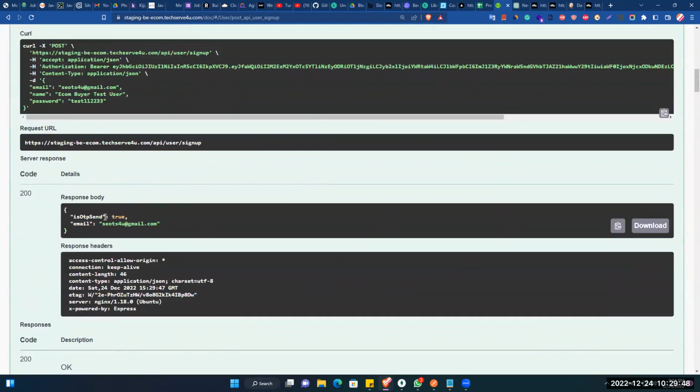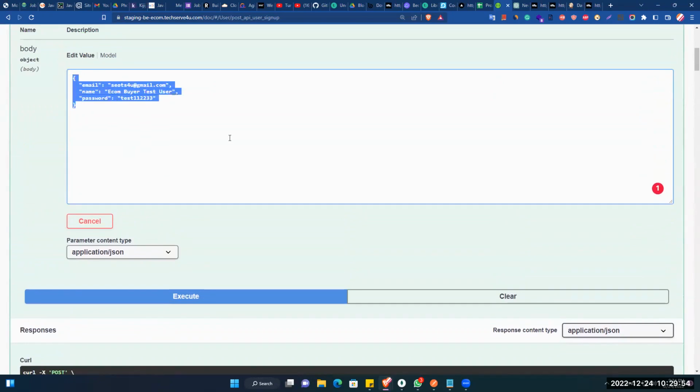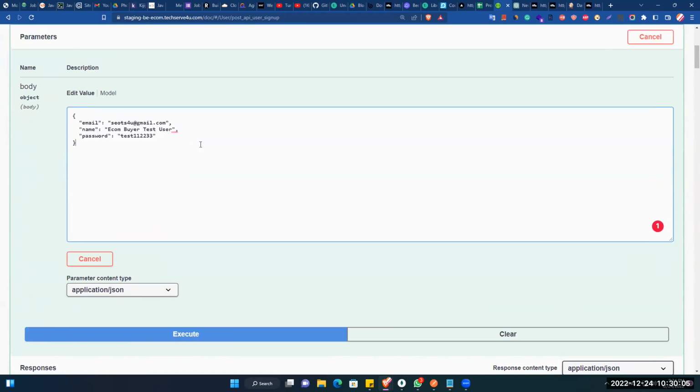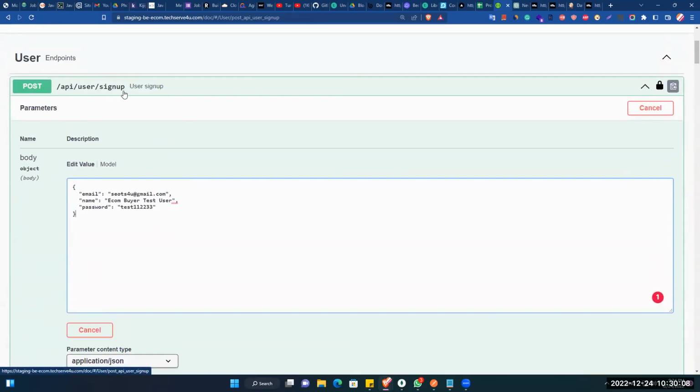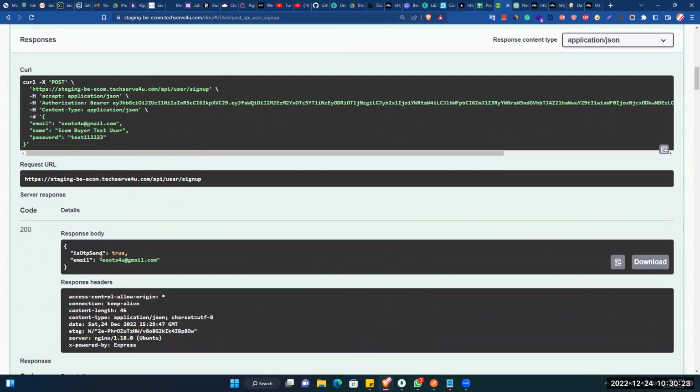See, here in the response body, when I send this request with this payload, behind the scenes it goes to the server and tells the server that I have this information and this is the endpoint I want to register. The server checks the database, sees that this email is not registered, so it creates the information in the database. This is the response and the status code we are getting from the server.